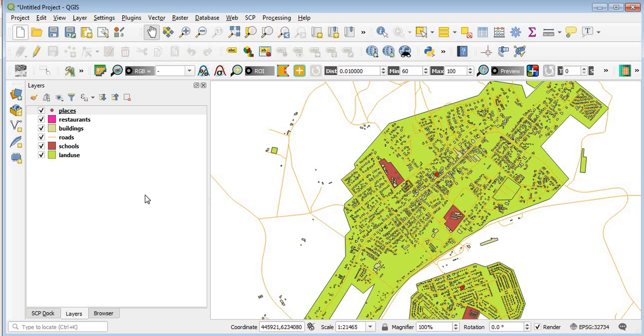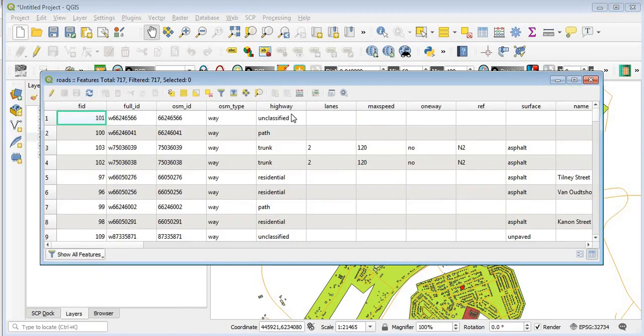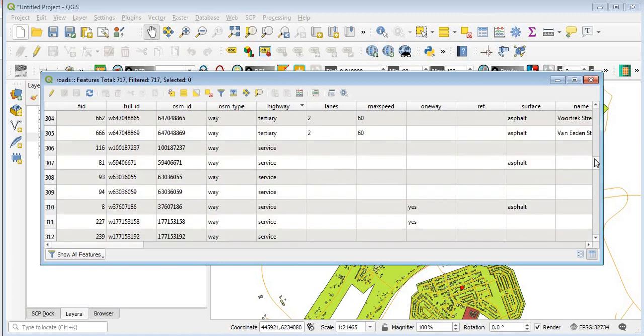And so the first thing we want to do is to filter the roads layer so that we can only have some specific routes, some selected routes within the region of interest that we will be working with. If you right click on the roads layer and click on open attribute table, when you check the field highway, there are a number of road attribute values, unclassified and so many options there. And there are some attribute values that we want to exclude from our analysis.